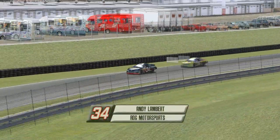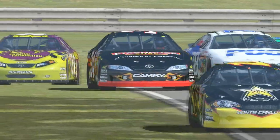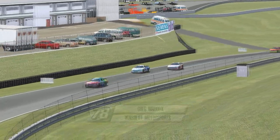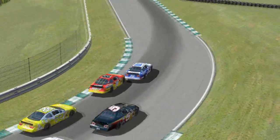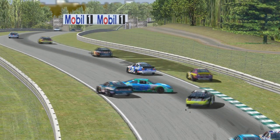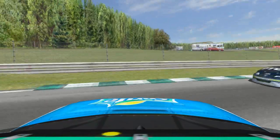Now we're looking at Andy Lambert, last year's championship winner running for ROG Motorsports, currently in the top 20 with a good run. It appears there's a jam-up up near the front — the 78 of Greg Maddox is stopped in the middle of the track. Lambert looks to pick up a position or two. Maddox just broke down from the top 10, sitting slow in the middle of the track. Michael Grant gets into him, and then Mikko Rantanen doesn't bother to use the brakes in the back, with a couple other cars piling in. Rantanen looks for a gap and his car shoots to the right, possibly getting on the throttle too much, blocking Stringfellow Vincent from getting through.